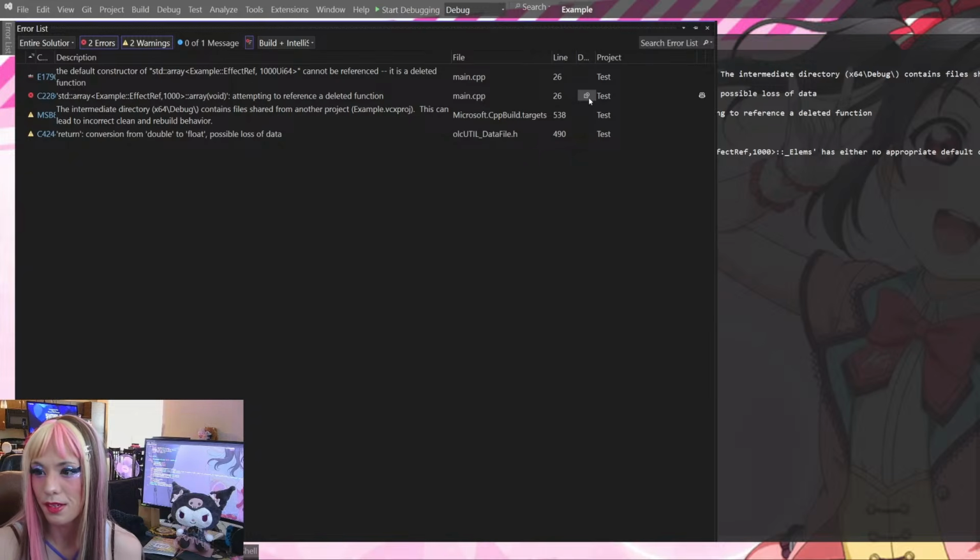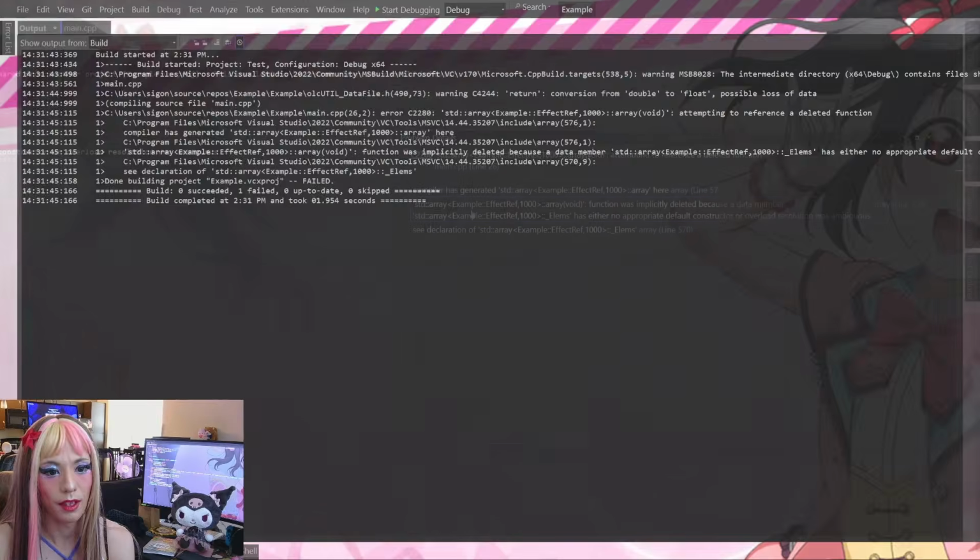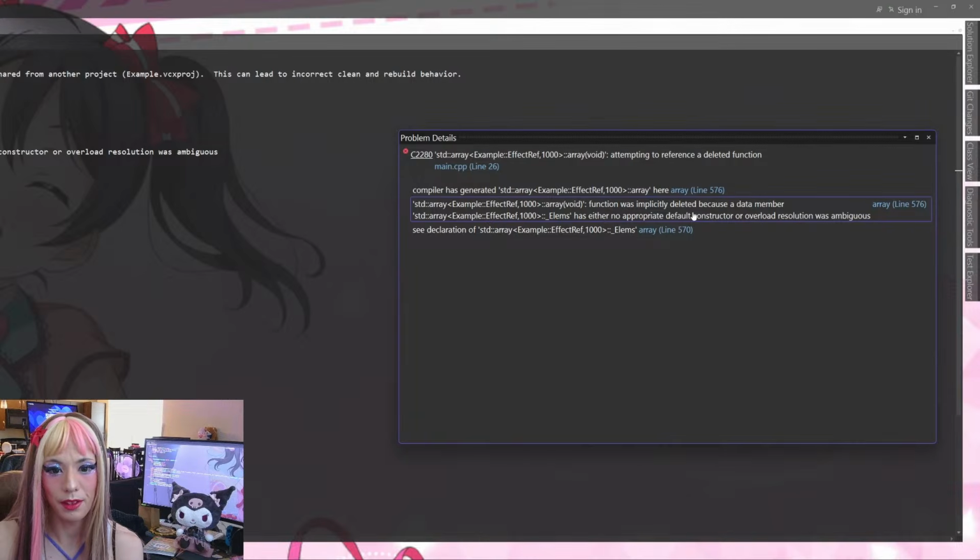Attempting to reference a deleted function. Effect ref 1000. Compiler is generated array here. And function has been implicitly deleted because the data member has either no appropriate default constructor or overload was ambiguous.